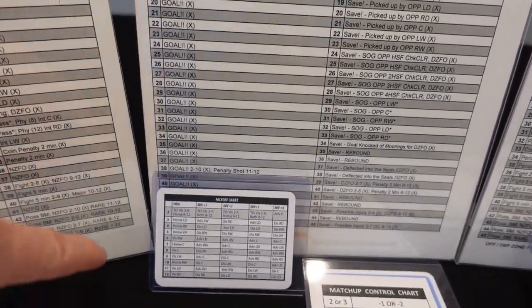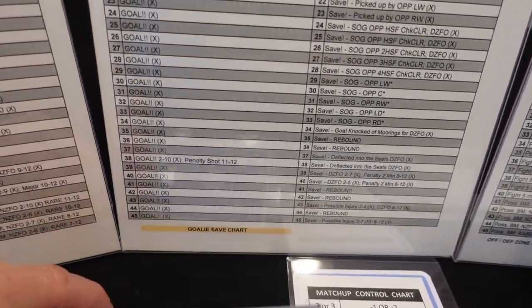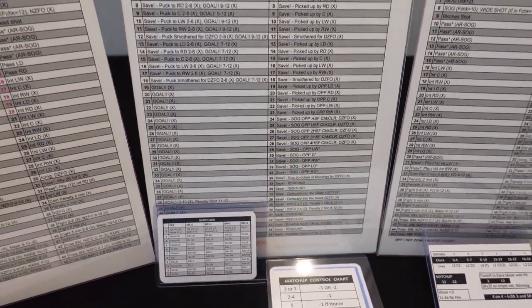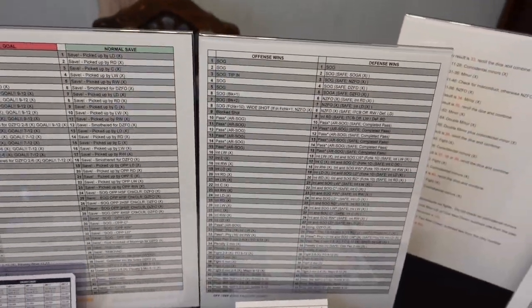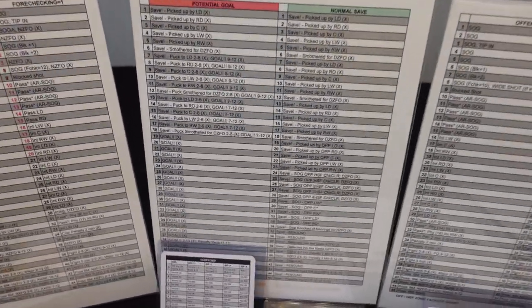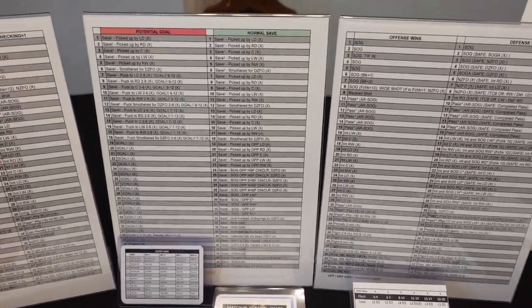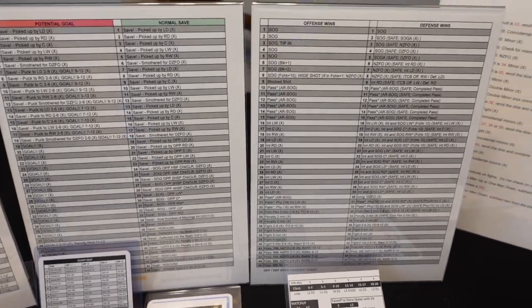You can see it's pretty much goal all the way down from 19 to the bottom, all the way to 45 — with the exception of 38, which might be a penalty shot. I've had that come up once or twice. So this is the meat and potatoes. I put them in these little L-bracket stands so I can see everything without having to keep looking at the charts, and a lot of times I use these just for reference since I've got them memorized.